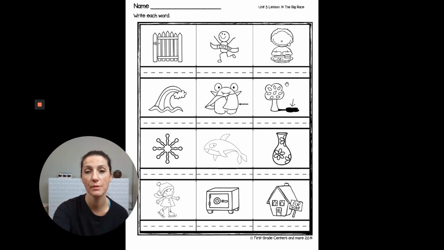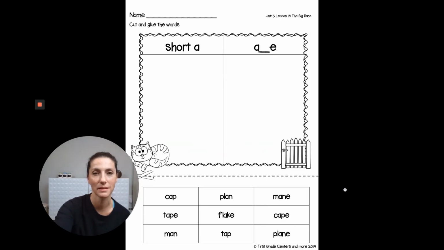This is the mystery to me. The only thing I could think of saying is shape, but I don't know about that. It's a shadow. That has nothing to do with the long A, so I really don't get it. Flake. This one here is flake, whale, vase, skate, safe, sale. So that is what you need to do for those. Just write the word underneath.